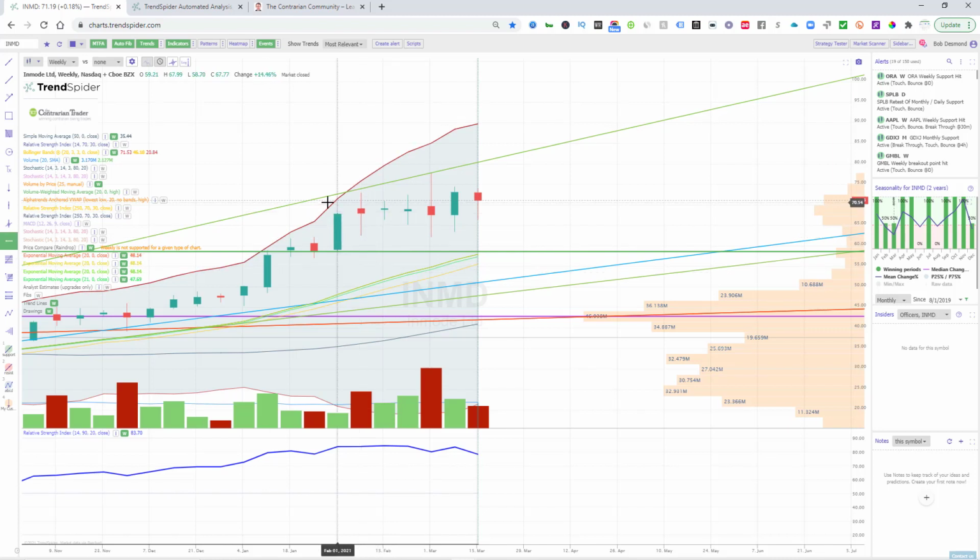We attempted to break out last week, but we failed. We were rejected. And frankly, we had broken out the prior week and attempted to flash a continuation breakout last week, but we flashed a bull trap, or as I like to call it, a breakout point failure. When you see this many times, you retrace back down to the lower band of prior support, last seen back here, the week of February the 1st. Many times that support level will break.